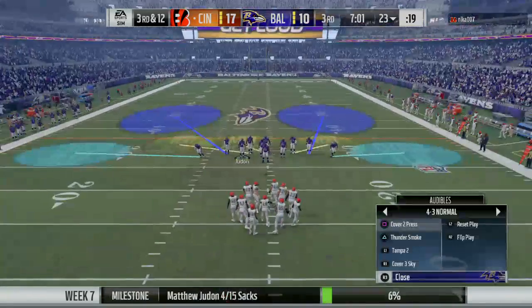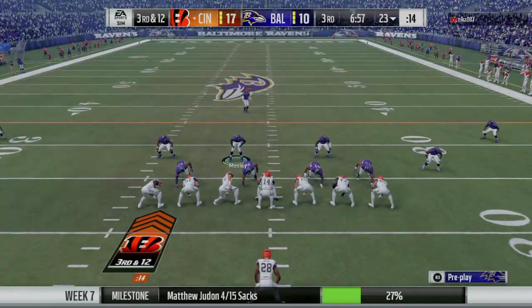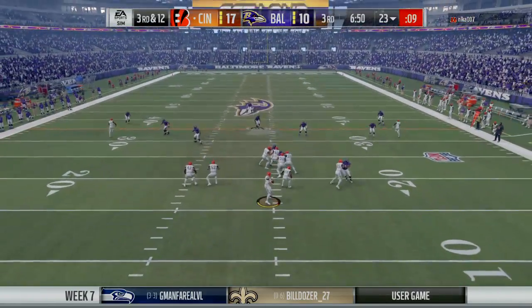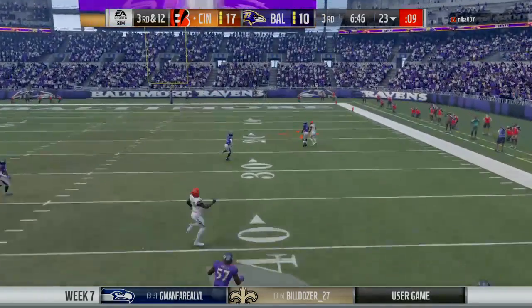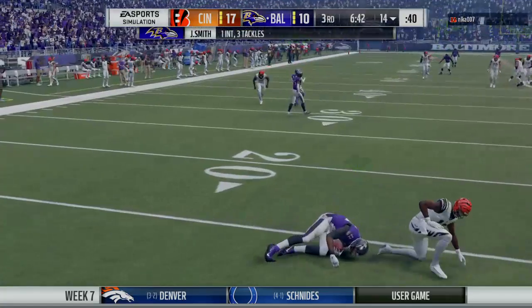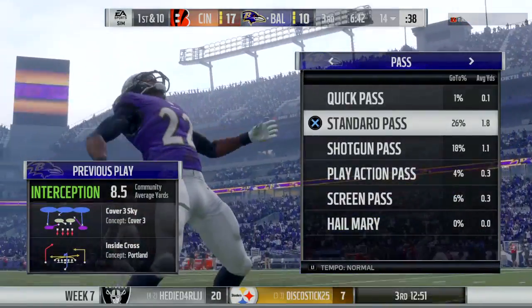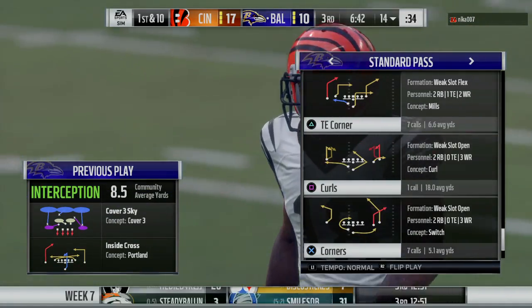So the sack, and now it's 3rd and long for Dalton and the Bengals. Dalton. He's going to wind up and air it out. A fight for the football, and it's intercepted. Picked off here by Jimmy Smith. And a big turnover there as his guys will get the football back. First possession of the 3rd quarter, an interception, so maybe a second-half tone setter.